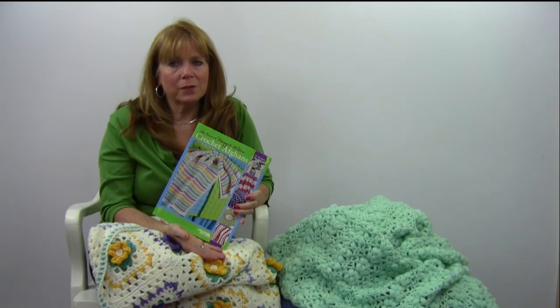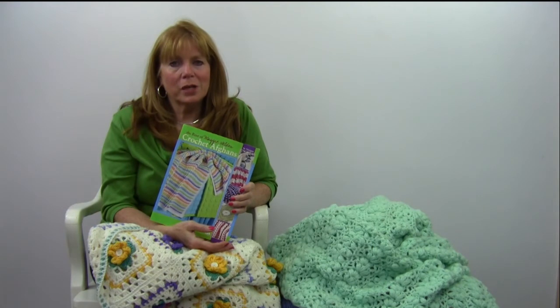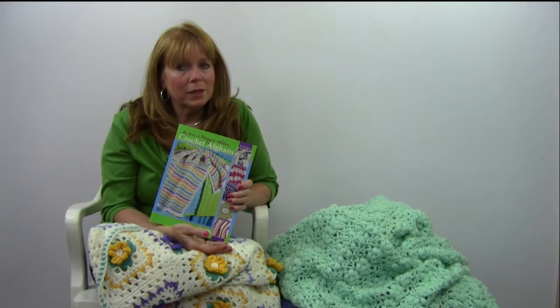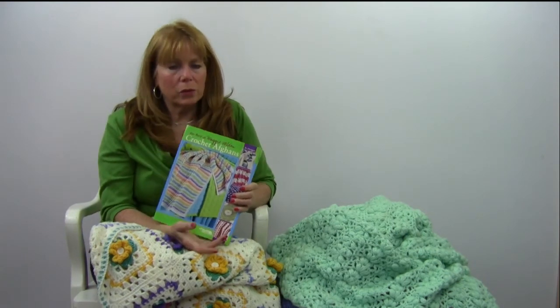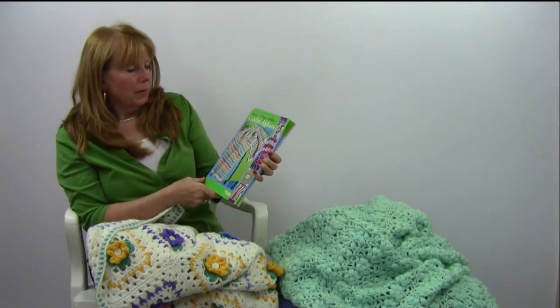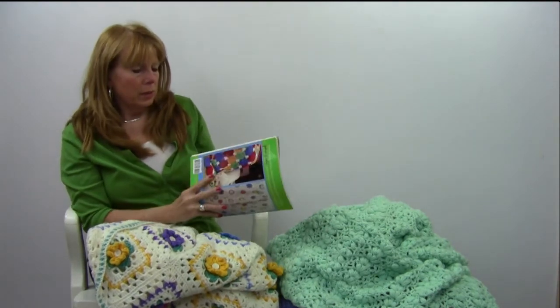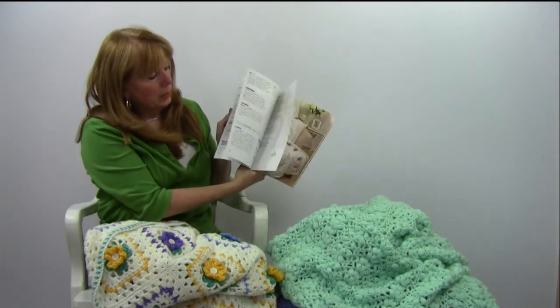Four afghans from the book number LA3859 that's available at maggiescrochet.com. I love this book because it's a book of all my afghans that I designed, and some of these are my best designs that I've ever done in my whole career. And most of them are worsted weight yarn, and there's beautiful designs in there.